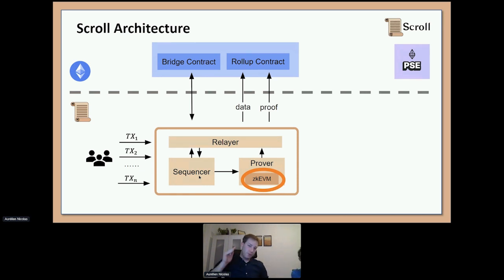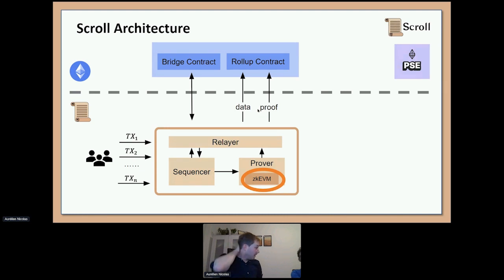It's what you connect your MetaMask to, and it can tell you your balance, accept your transfer transactions or your contract transactions, and prepare them into a block. From there, it sends it to a prover. The prover is a separate component because it's very big, like a supercomputer that generates zk proofs. It goes back to the sequencer and relayers to synchronize.